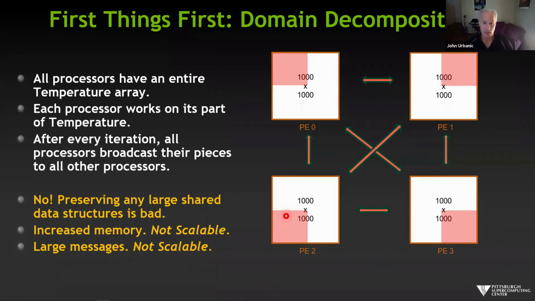In other words, we could take our metal plate here, and let's say, for the sake of argument, that our metal plate takes up most of our memory. So we're running this on 100 gigabyte nodes, and our 1,000 by 1,000 metal plate takes up most of our memory, which, excuse me, isn't even close to reality, but let's pretend it is. So now, one of the benefits of doing this with MPI is that if we parallelize this, when we run on 4 nodes, we can run a 4 times bigger problem, 4 times bigger grid. Or when we run on 1,000 nodes, we can run 1,000 times bigger problem.